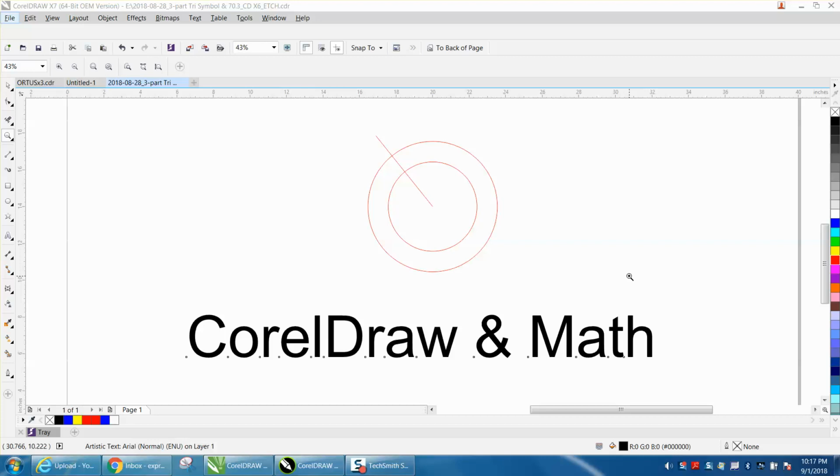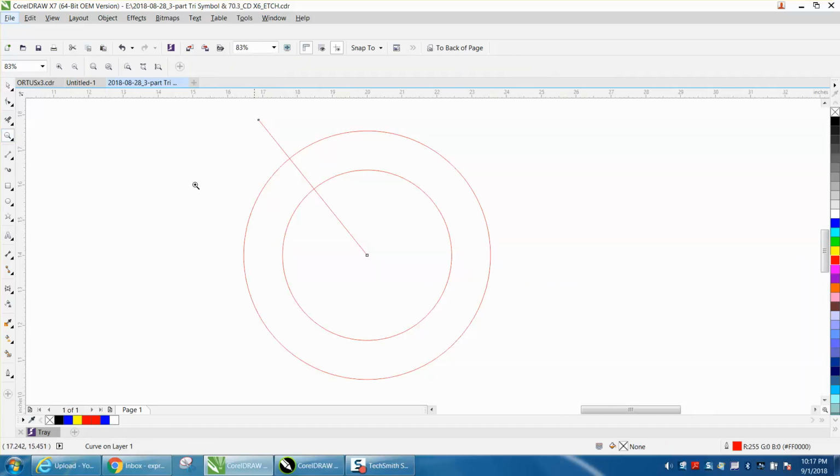Hi, it's me again with Corel Draw Tips and Tricks, and this is hopefully the last one on math and Corel Draw, but this will be very helpful for me, and I just kind of figured this out tonight for myself. A lot of times when I'm making a void space up here, I'm going to rotate it to whatever my liking or whatever my size I'm going to put up here.